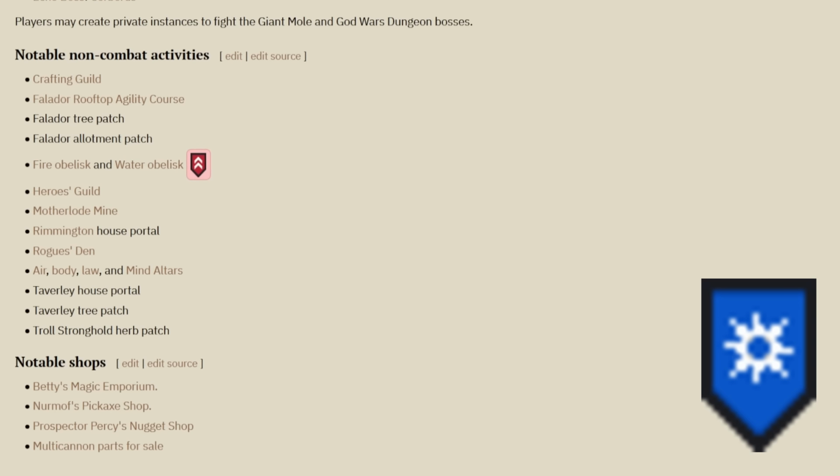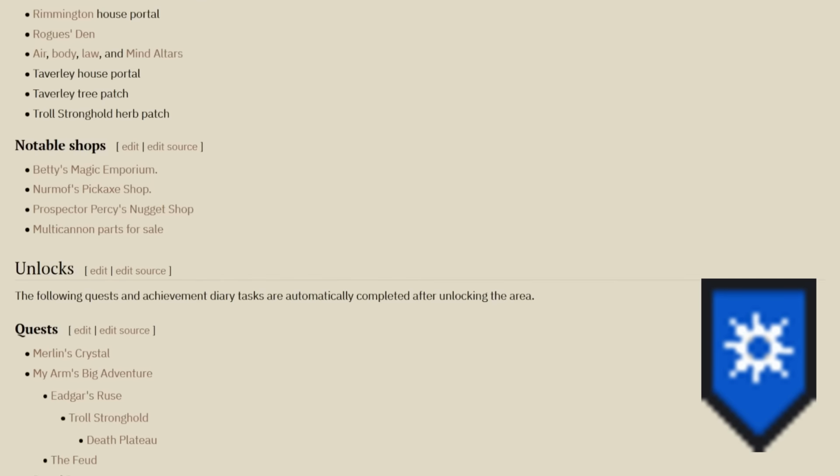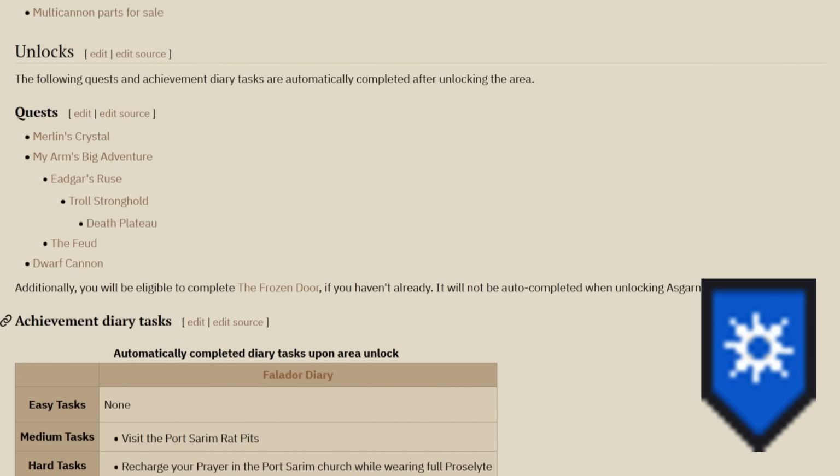Some of the non-combat activities in this region would be the Crafting Guild, awesome for banking, the Falador Rooftop Agility Course, there's a tree patch, a Lawman patch, we've got the Heroes' Guild, the Motherlode Mine, house portal in Rimmington, the Rogues' Den, the ability to make air, body, law, and mind runes with the altars here. And in Taverley, there's a house portal and a tree patch. And the Troll Stronghold has a herb patch. And here are some of the quests that you will automatically unlock.